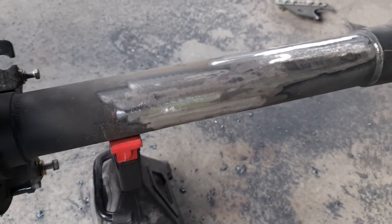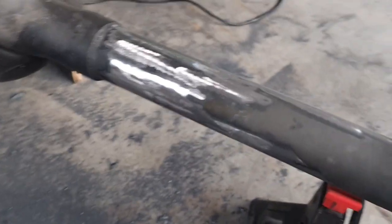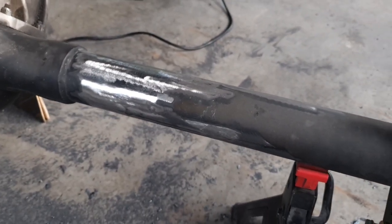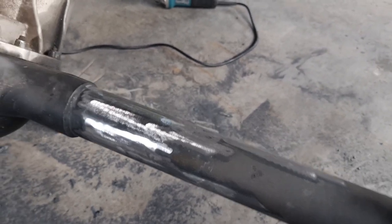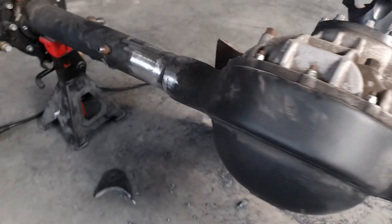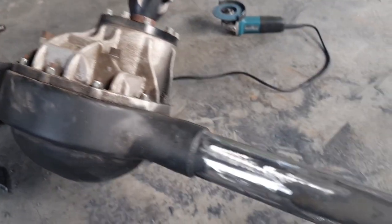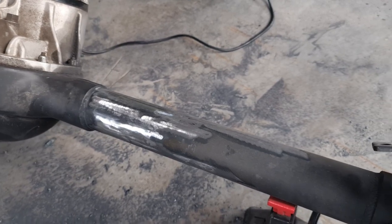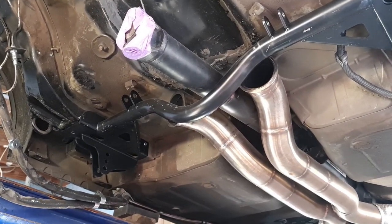Alright, so you get the idea — that's one side cleaned off. Obviously it's got to be cleaned off a little better where we're going to put new welds, but we're very close to having it ready to start tacking on some mounts once we get it in position in the car. I've got a new cross member just sitting in there.